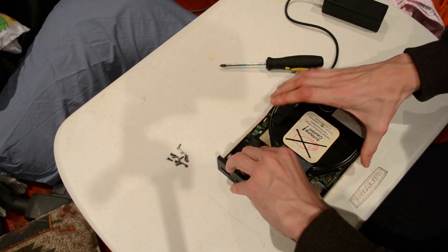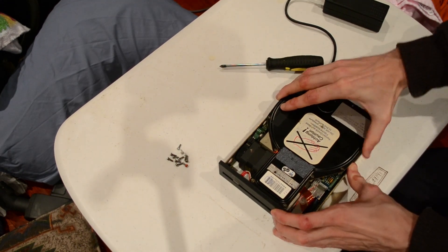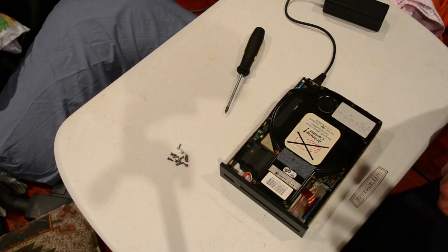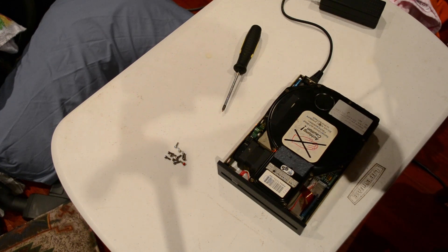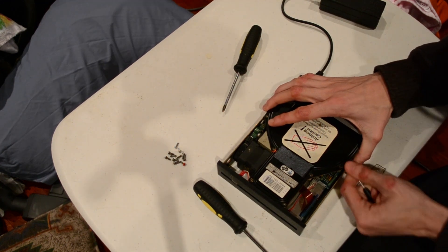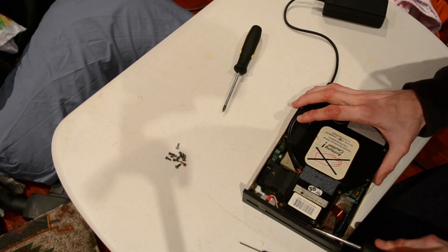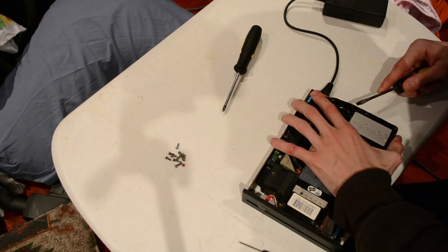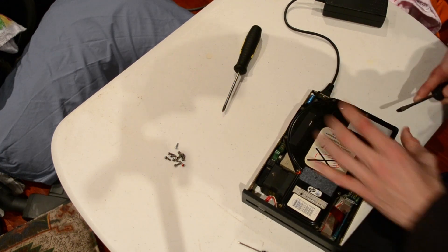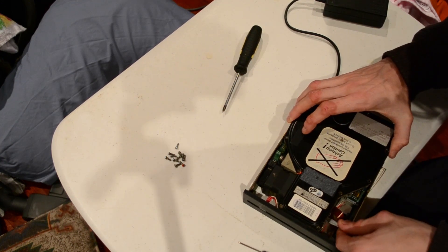We'll try to pop this open. It's some pretty epic sealing. I'll go find something to lever it with. I've got some tools to help me convince this drive that it really, really, really wants to open up for us. Don't know how much luck I'll have. Wow, they used some good gasket stuff back then. This disc is life proof, really. This is the sort of hard drive I want in my computer in the zombie apocalypse because it just won't die.